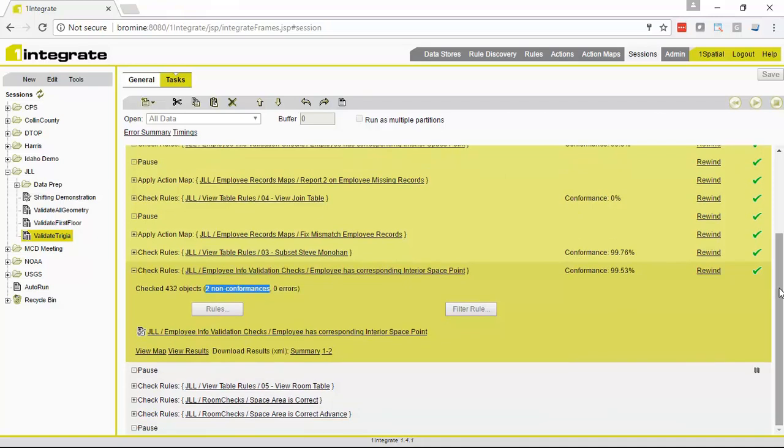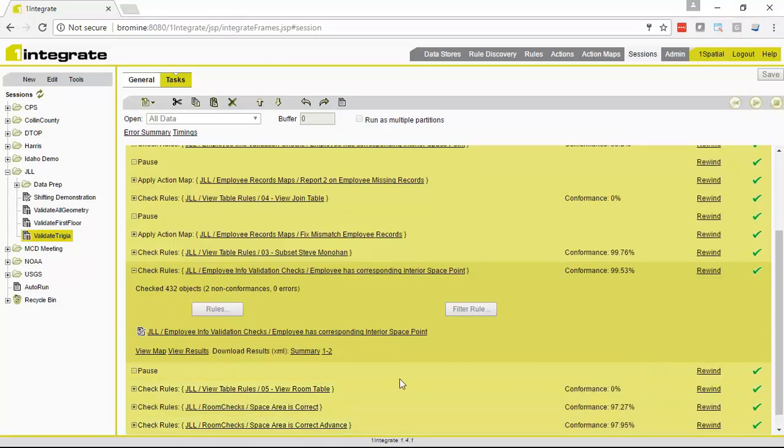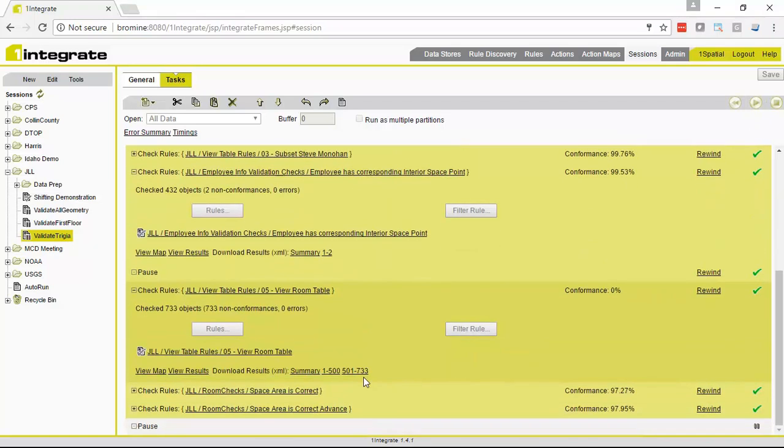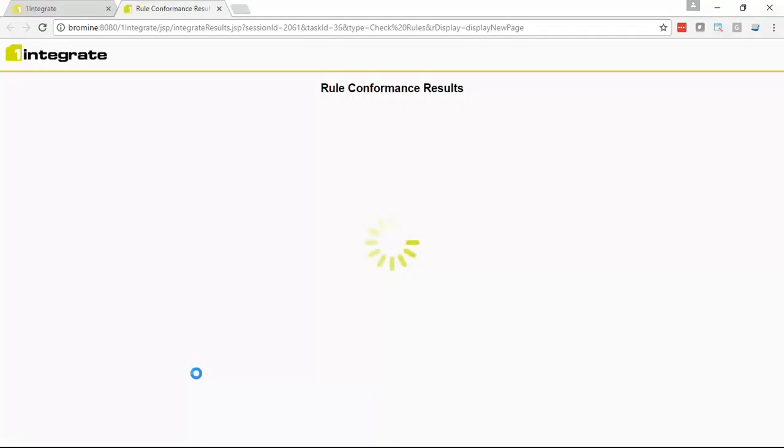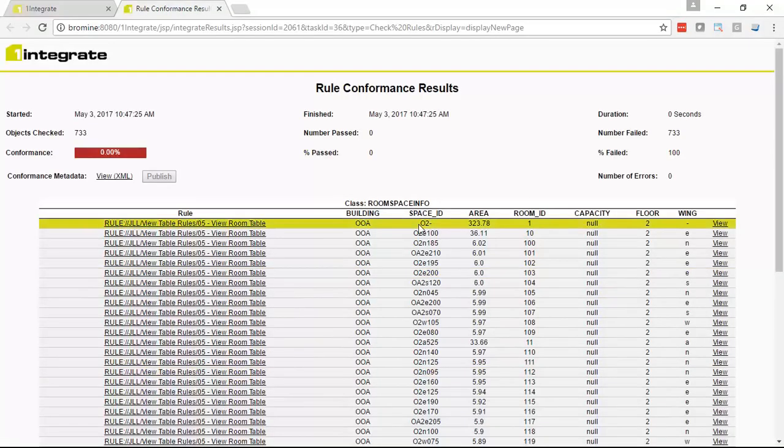The next thing I want to look at is my room information table inside my Tririga database. And in this case, we can take a quick look and just show you what the room table looks like. We have a space ID, and for that space ID, we have an area, the square footage of that particular space. Now what I want to make sure is that this square footage is correct. So to do so, we're going to look at the GIS geometry, calculate the area of that geometry, and make sure that those square feet are actually the same.